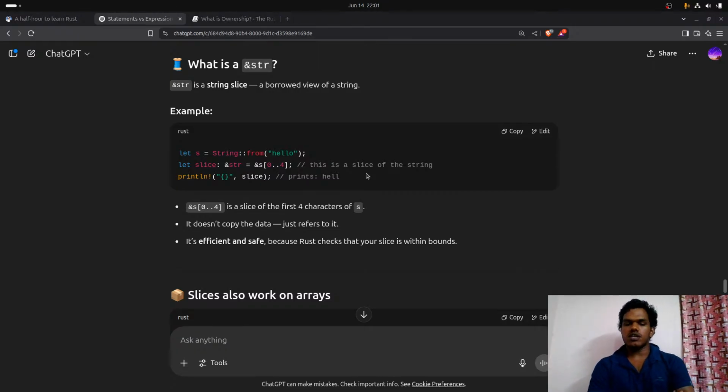That is what a slice does, but a string slice is borrowing a string element. As far as I know, if it is a slice of an array, it's going to have the length of that array and the address of that array.